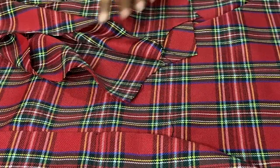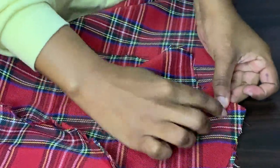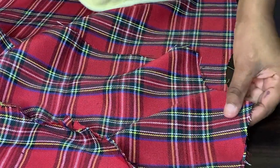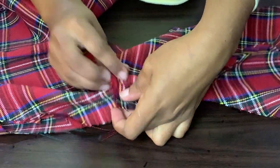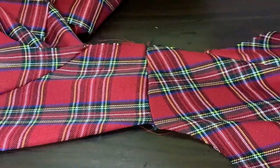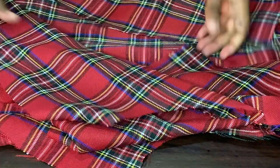Now I will take the front piece and lay it on top of the back and then put the shoulders together and take it to my sewing machine. This is how it came out after I sewed it down. So what I will do now, I'll go on and attach my sleeve.